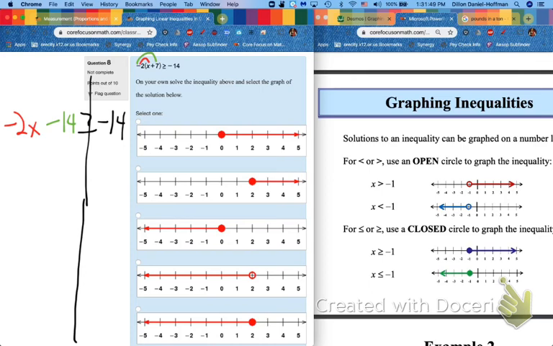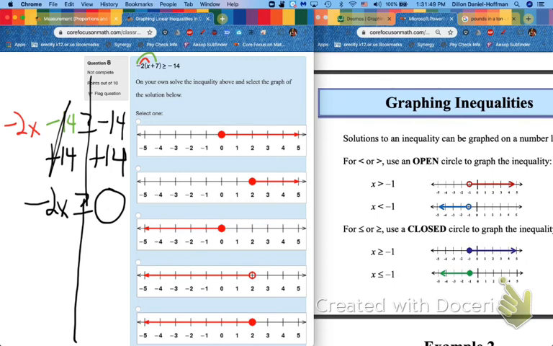And when you have that, we can start with our SADME. The opposite of the adding and subtracting. I don't think we've had any of that, on mine at least, that we've had to subtract. Add 14 to both sides. -2x is greater than or equal to -14 plus 14. If I add anything with a negative of itself or subtract the negative from whatever I have, you get 0.